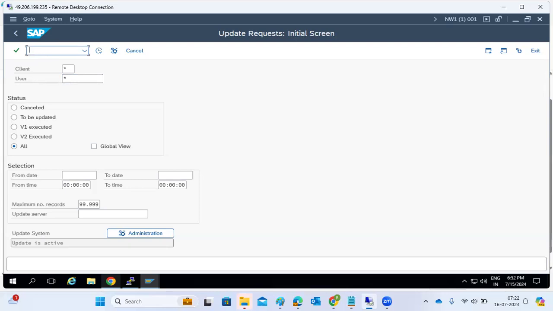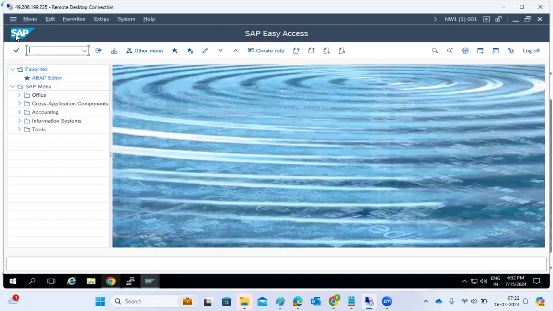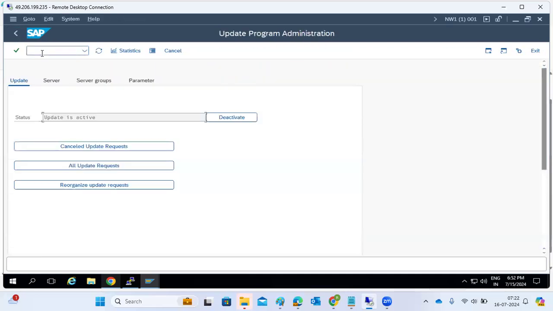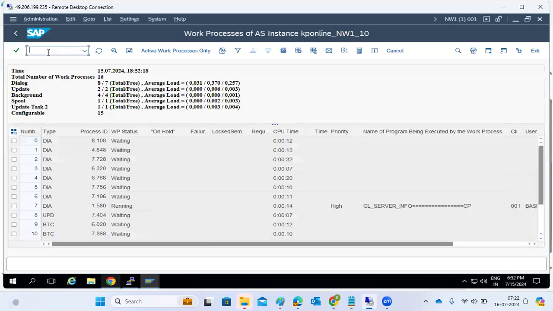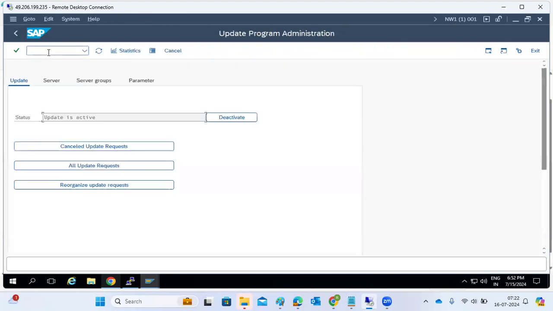And we need to come back, right? If you want to execute the transaction code, if you execute SM14, it won't execute. If you execute SM50, it won't execute. Sir, you have to come back and execute the transaction code SM14, right? No, not required. If you are in one transaction code and you want to jump into another transaction code, just enter /n, which means new, then SM14. Directly it will jump to the transaction code.